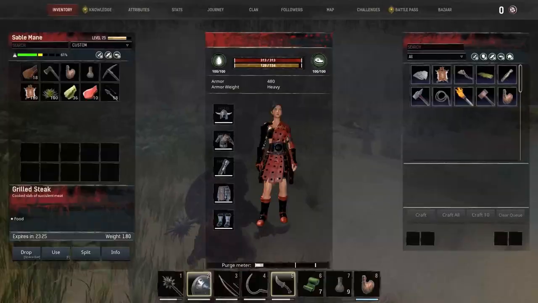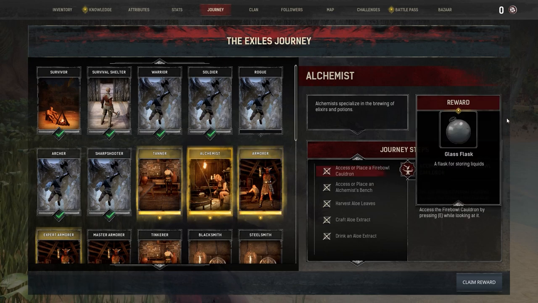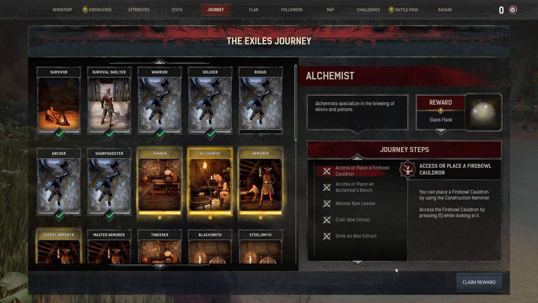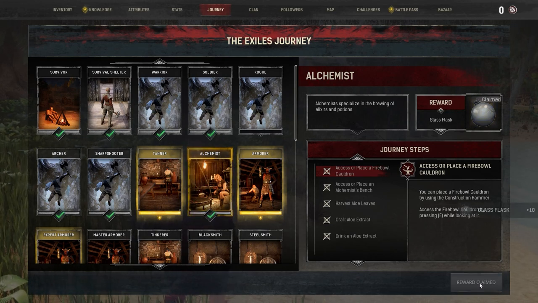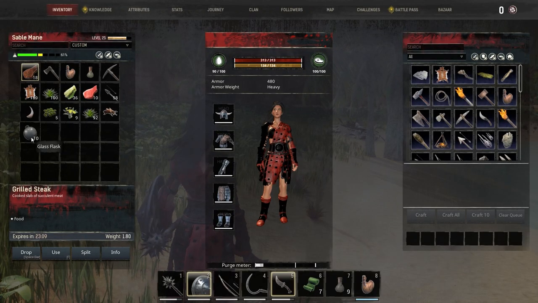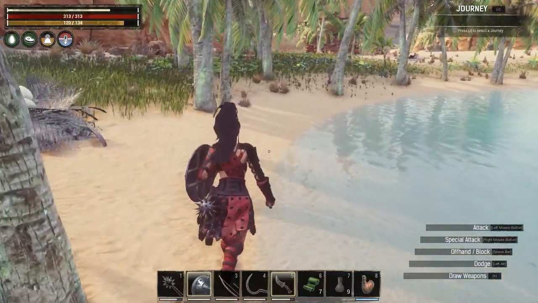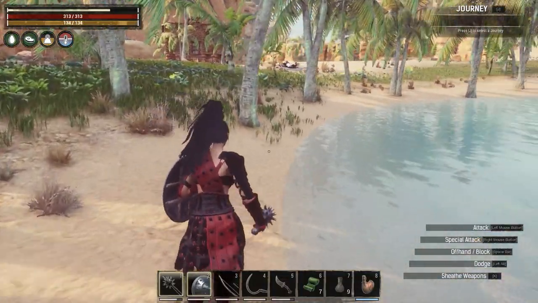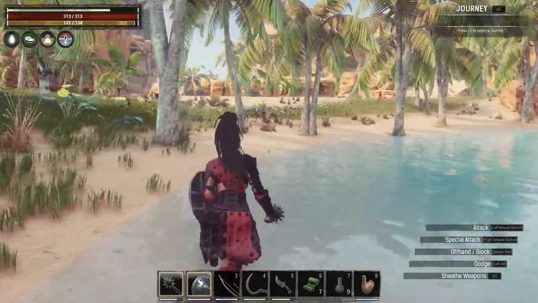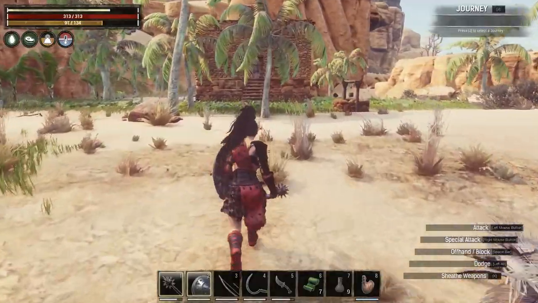Okay, Alchemist journey is done. What do we get for that, alchemist? We get glass flask. Really? Let's claim our reward. Let me see. Did it actually give us 10 glass flasks? Okay, well, you know, it's not terrible. Not exactly good, but it ain't terrible.